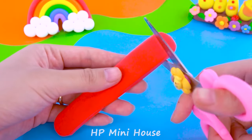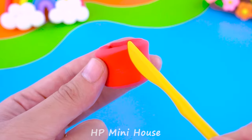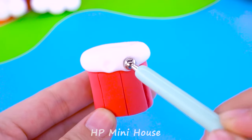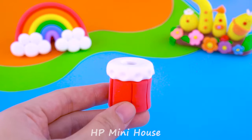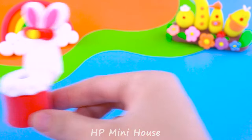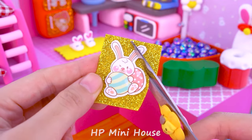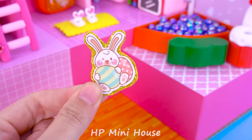I chose pink to make it the cutest. White clay as a highlight. Sometimes you think about two beautiful ears and a cute bow. Red. Perfect. Wow, perfect!